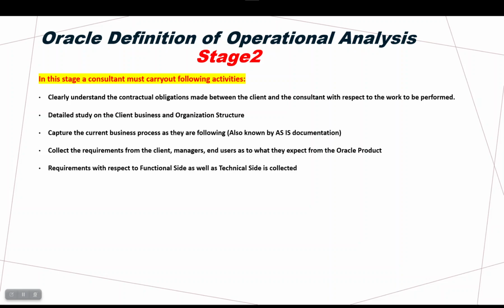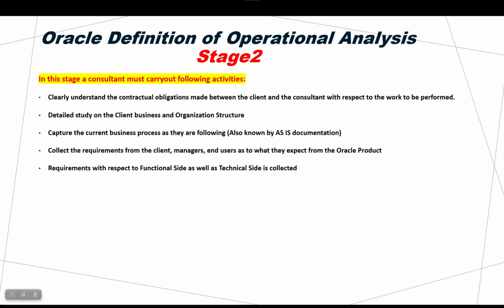Requirements with respect to the functional side as well as the technical side are collected, because from the scratch I told you that in your team there are functional people and technical team people. Technical covers any technical work or tasks, for example reports, integrations, recording or uploading historical data, database, whatever is related to technical. It will come from the technical people's side.